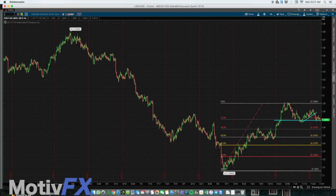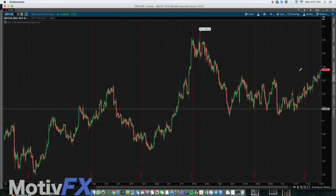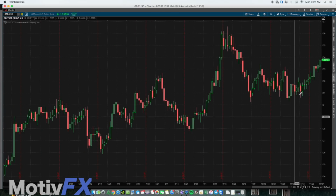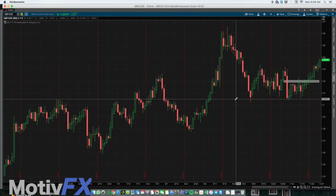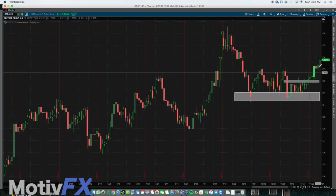Now, if you want to look at this GBP USD, I know that's one of our three, but man, GBP USD is just, I don't know what you would coin it as. It's just whipping all over the place, right? So if we pull over to the daily structure here, you guys will notice that the thing's pretty ugly. So you had all this consolidation, and then you just have markets just running. You never really got a solid entry unless you took this break here outside of this structure there, right? So you had a little bit of a ceiling. You could have taken a break out of that structural low, or you were buying down here at this low there, okay?